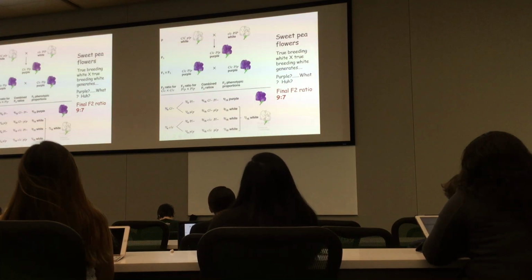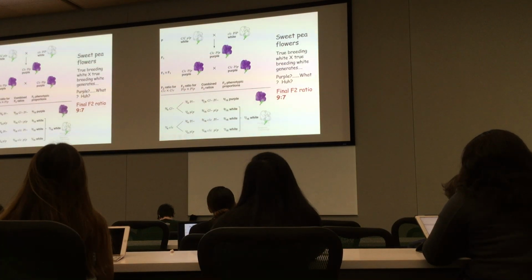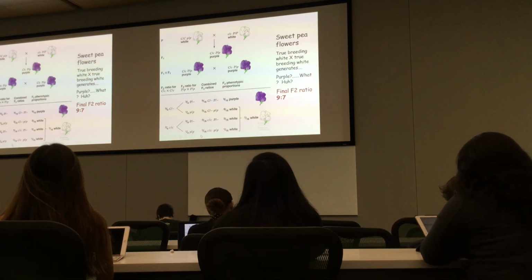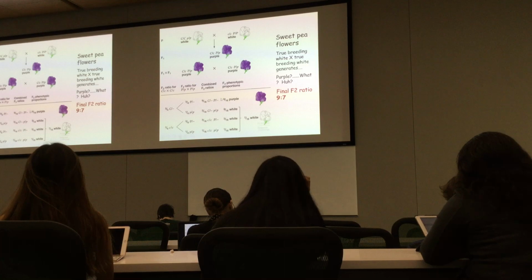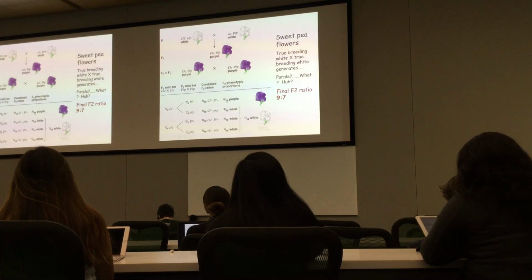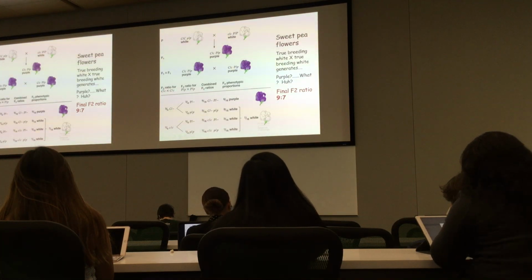And we multiply everything out in the branch diagram, and we get this same set of 9, 3, 3, 1, but we're going to apply different rules to this one compared to what we've done for the other ones. And in this particular case, this category being dominant for at least one allele of both the C and P genes gives us one output.